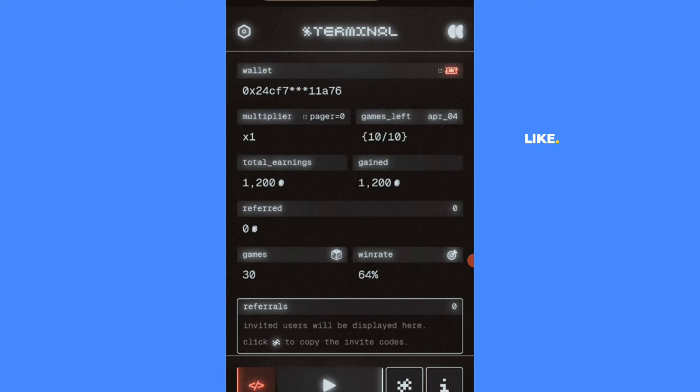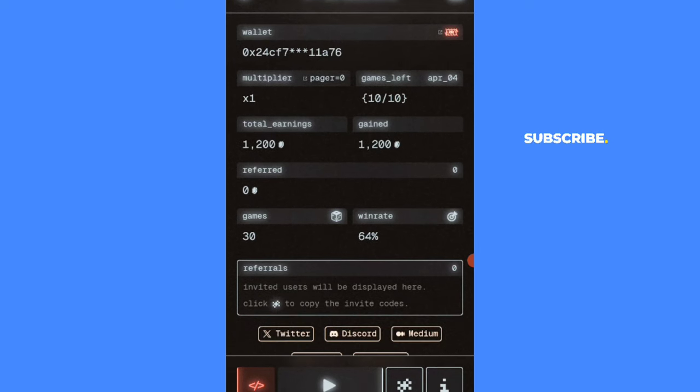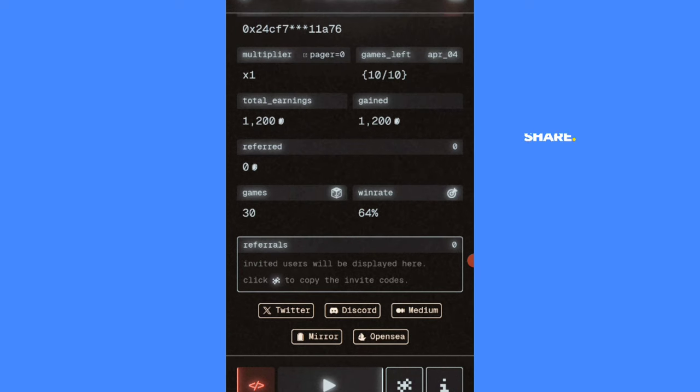So I'll click on this middle box. And this is what I've earned so far. I've only tried this 3 times. Okay, this is the 3rd time I'll be doing this airdrop. I started 2 days ago. So this is the 3rd time, and I'm currently on a 64% win rate. So you click on this middle icon here.